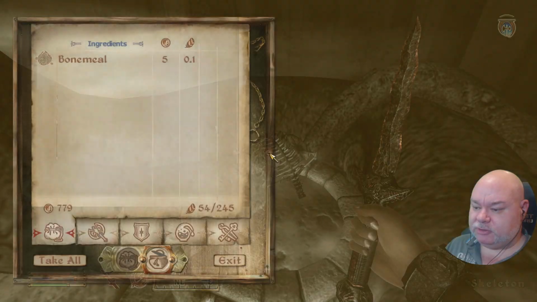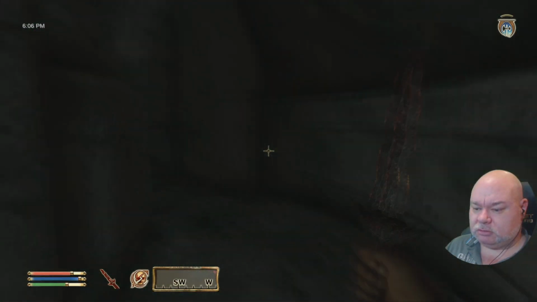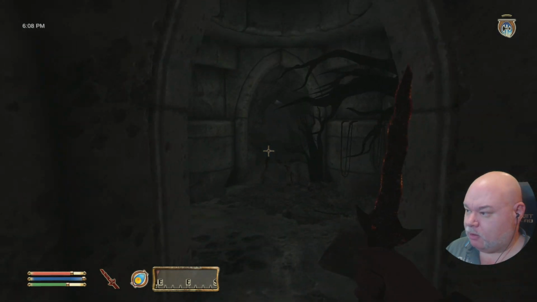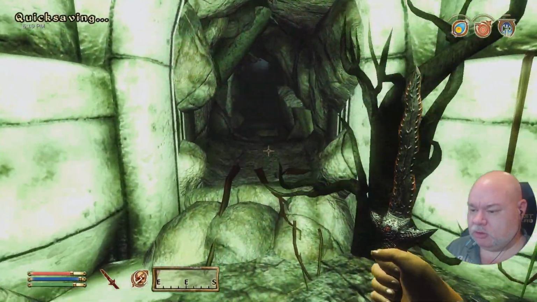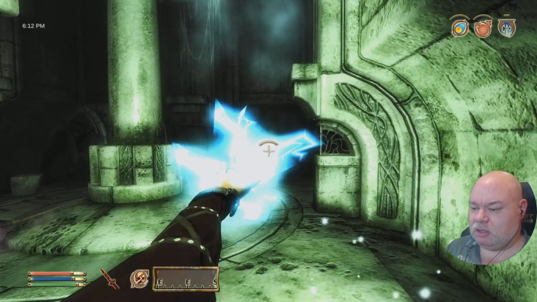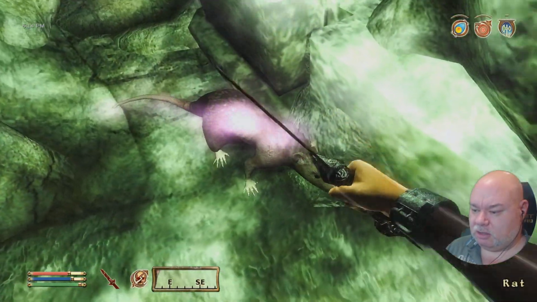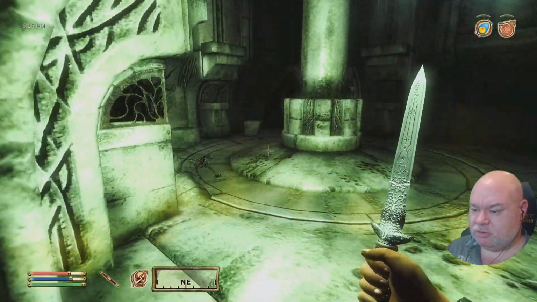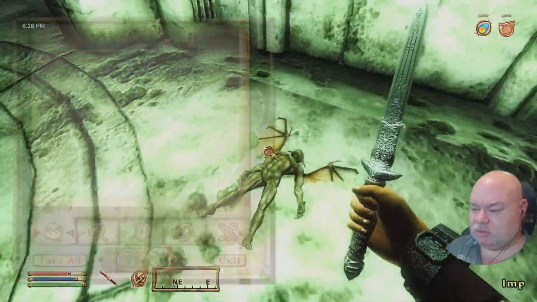Hard to hit when they're up there. So I'll get them to come out and attack me this way. Save again, because there's another. There wasn't. Not yet, anyway.